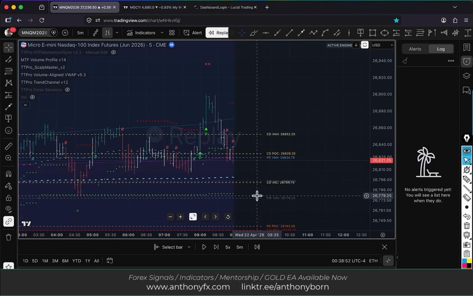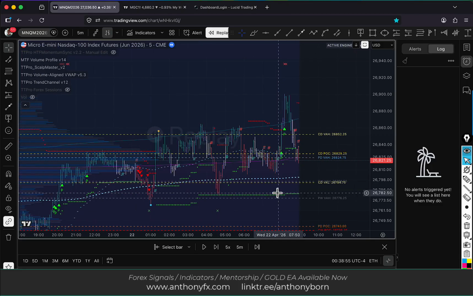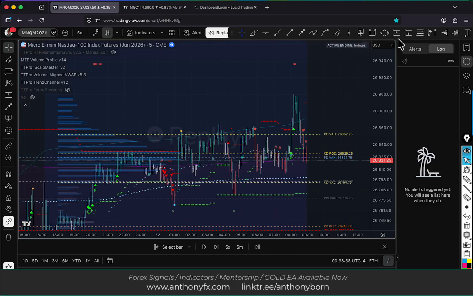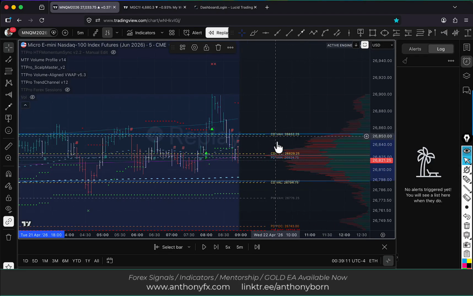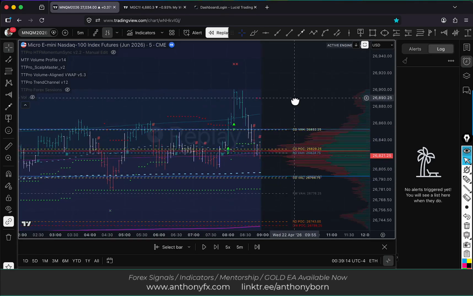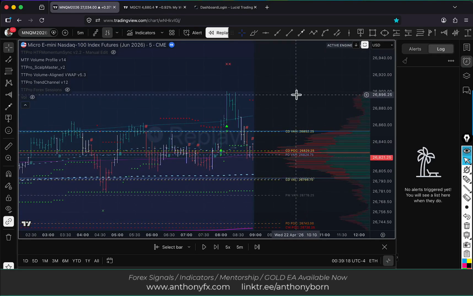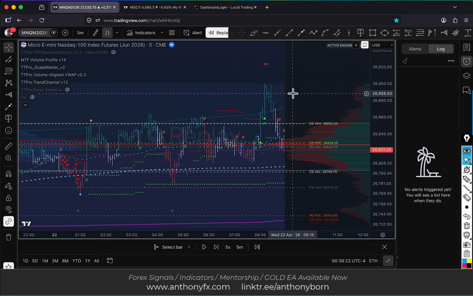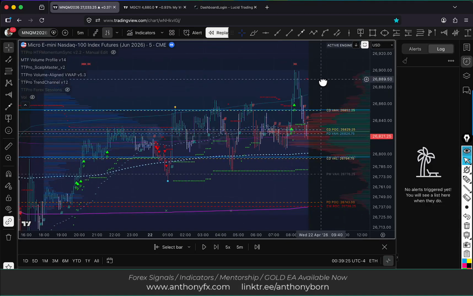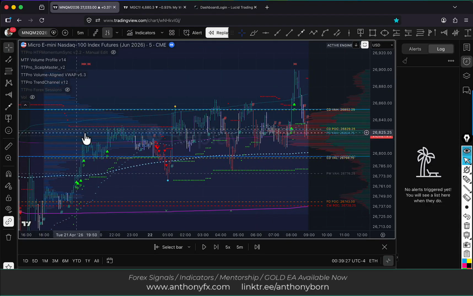Let's take the drawings out, and we're going to re-establish our volume profile. So this is all you need to do. Anchored, just on ours, where ours is. You can just do that. And that'll give you, right, the high and the low of the volume profile. I mean, you can take this to another level with the volume profile. You can also do this. That one is taking, oh no, that's the entire day.